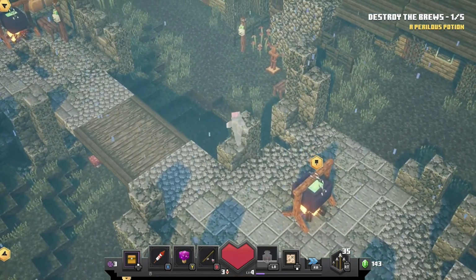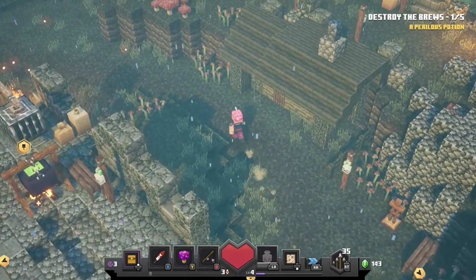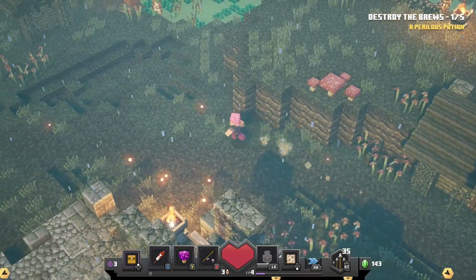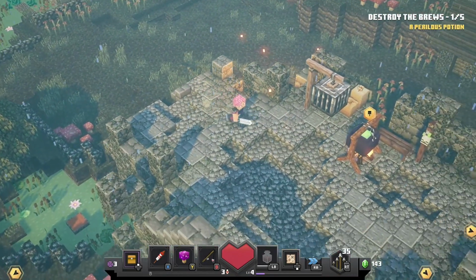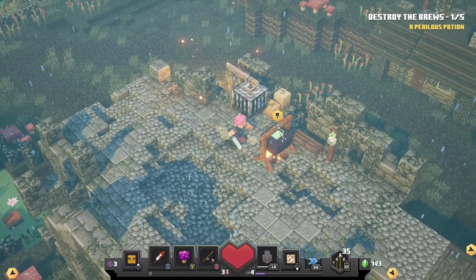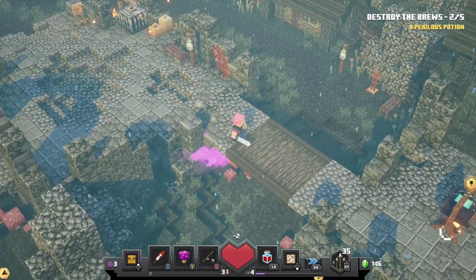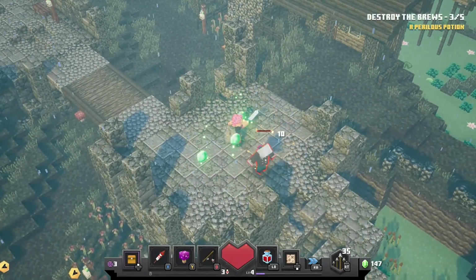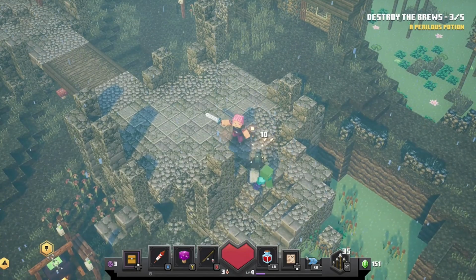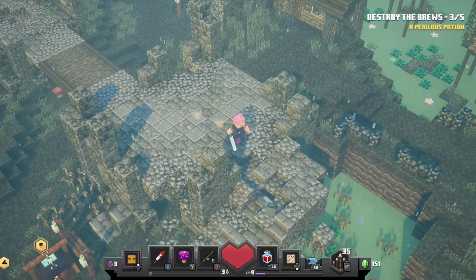Okay, there's one there. I think that's the one I'm probably going to get next. Yeah, the one up here. Oh, there's one here as well. Okay, now I'll get that one. I'll get this one, and then I'll get this one. Perfect. Okay, how many have we got left? We've got two, haven't we? Yeah, we've got two left.